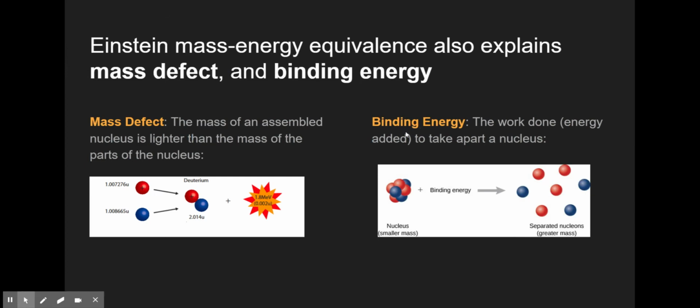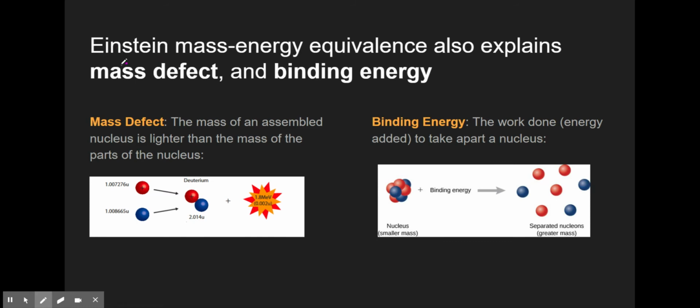Now, on that note, I'm going to take it one step further. So we see an example, and like I say, this is not a theory that's yet to be disproven. Every time we see a nuclear reaction, we always have this mass that's missing at the end, and it's always the same as the energy that's being produced in that nuclear reaction. So this idea of mass energy equivalence is not a yet-to-be-disproved theory. It's a fact of science.